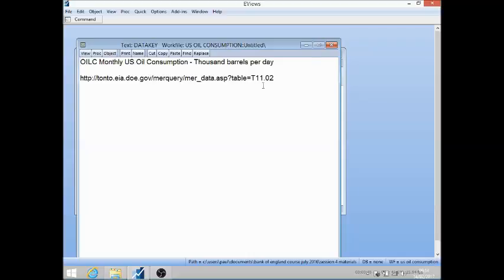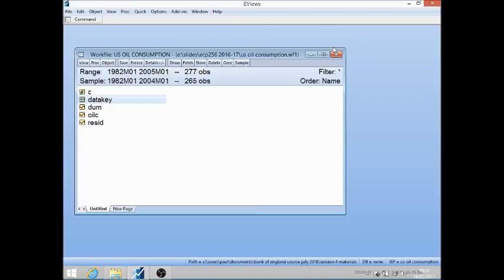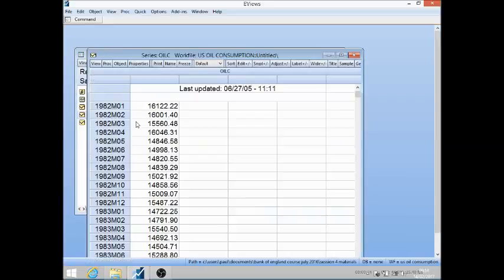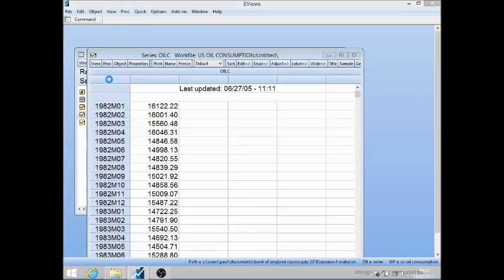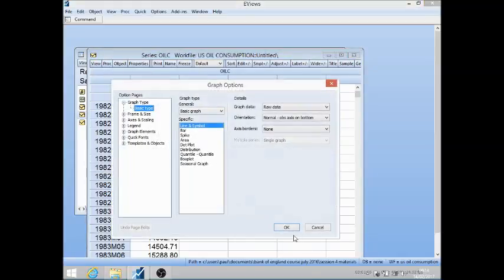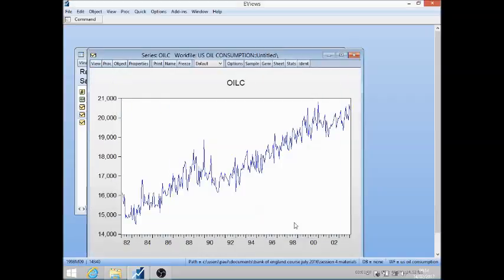Okay, now as I said, the first thing we need to do whenever we're trying to fit a model to a data series is look at what that series looks like. So if I click on the series here, this opens it up in spreadsheet form, and then if I go to view here, I can go to graph and plot a graph of the series. Okay, and this is my time series, and we saw it on the slide a minute ago. It's dominated by that strong trend. That's the main feature we'd notice about it.